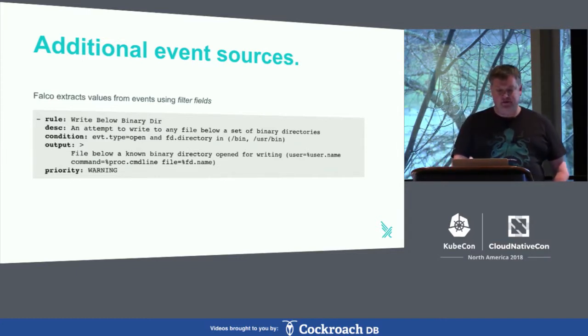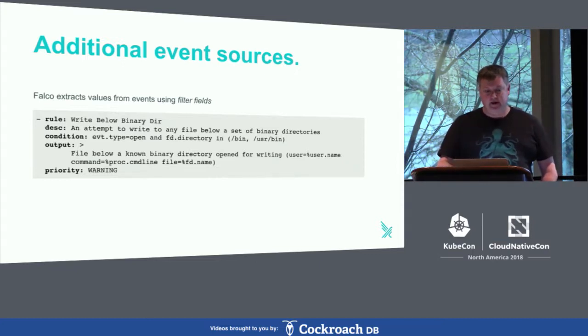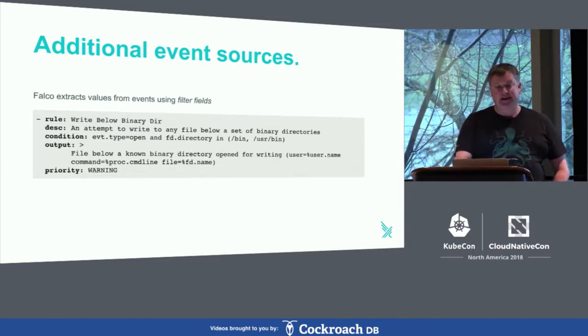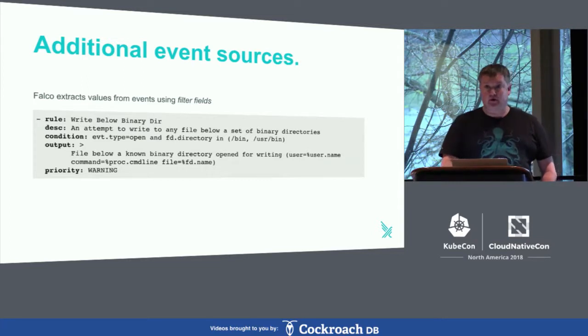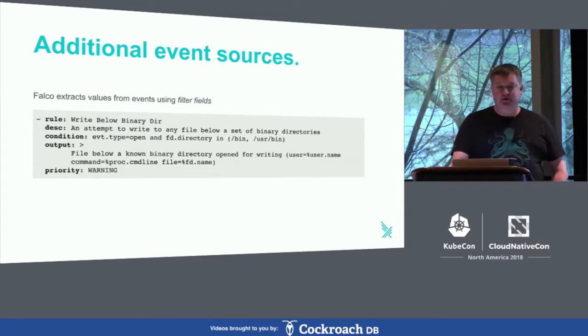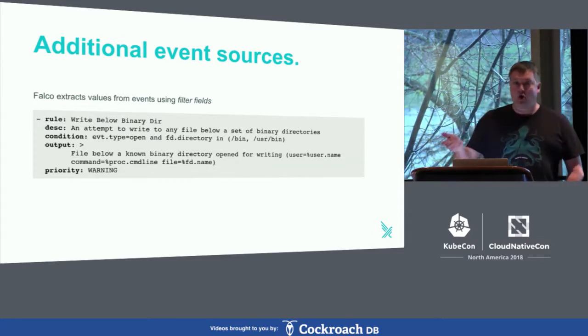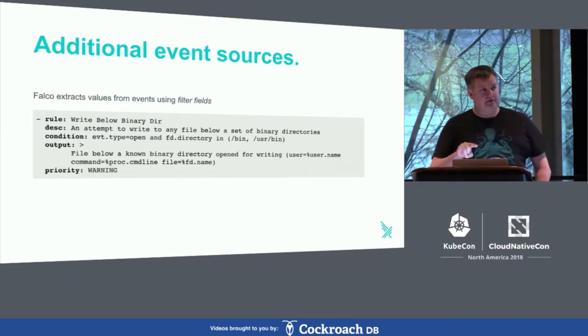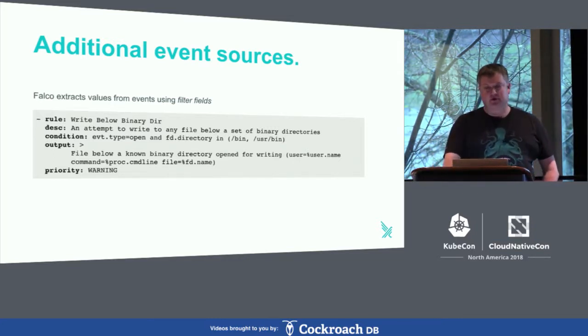So in this case, the rule is looking for writes below a binary directory, and what the condition does is says, is the event type open? So is it an open syscall? And is the directory component, that is the thing being opened, just take the directory part of that, does it match either bin or user bin? So get some matching stuff. When it matches, we generate this output string, which again is a mix of plain text and stuff that comes from the event. That's the little percentized thing. You can tell we're C programmers because it's all printf for us. If it was Go, it'd be like the brackets and stuff.